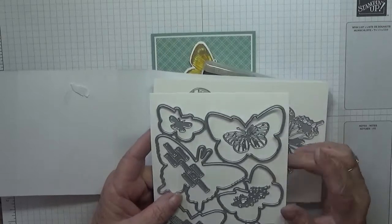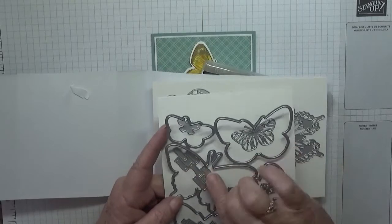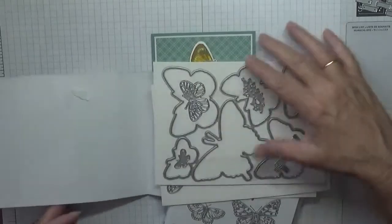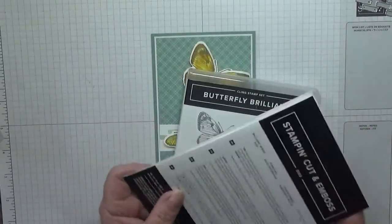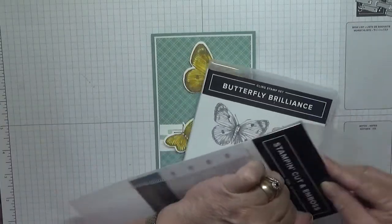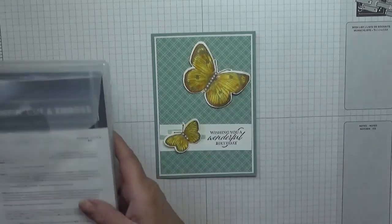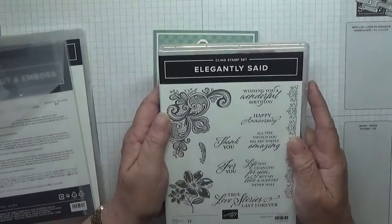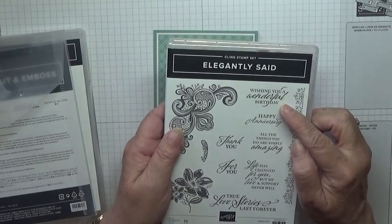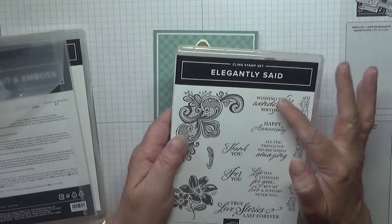So I won't be cutting it out, but I'll show you how I stamp it and place the die. And I'll also be using this die, because I actually have got the butterflies cut. And for the sentiment, I'm going to be using another new die, Elegantly Said. And I'm going to be using that one, wishing you a wonderful birthday. Makes a change from happy birthday. So I'm going to be using that.